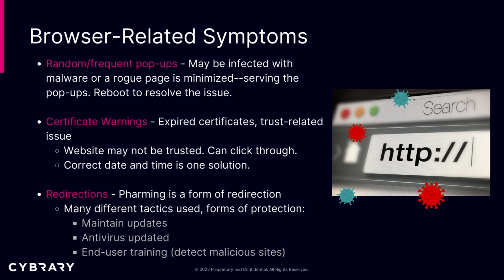Redirections. Pharming is a form of redirection where you're going to a legitimate site, but it's redirecting you to another site. Forms of protection here would be to maintain your system updates, make sure your antivirus and anti-malware software is updated, and also training to know what a malicious looking site or a redirect looks like.